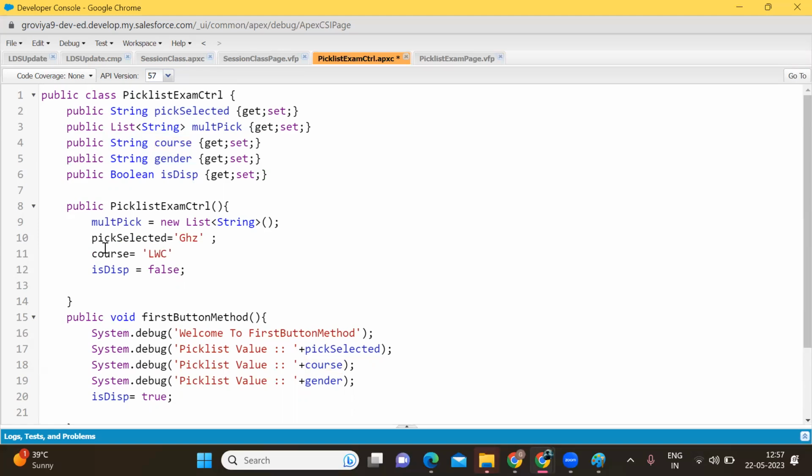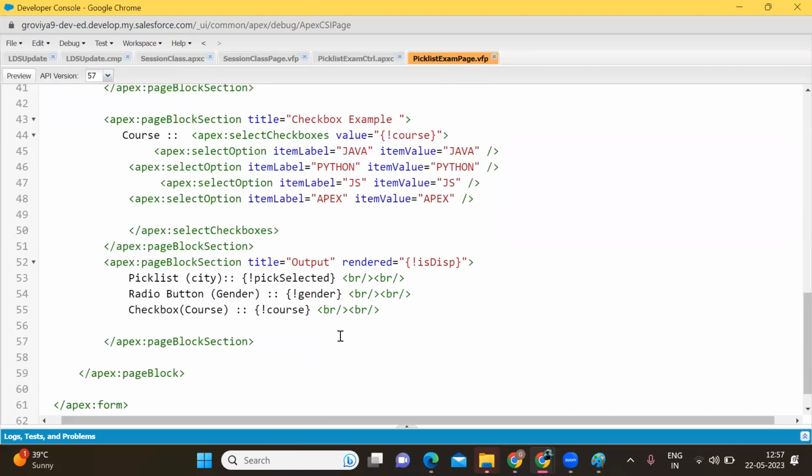The output equal to one of the visual force. Everything is correct here.